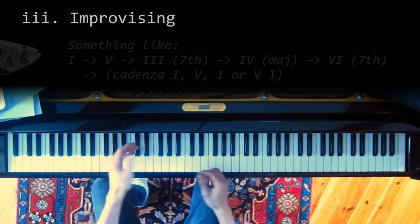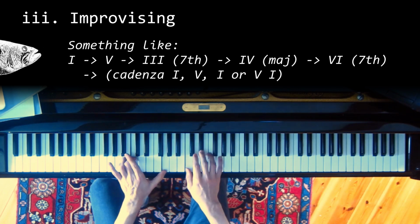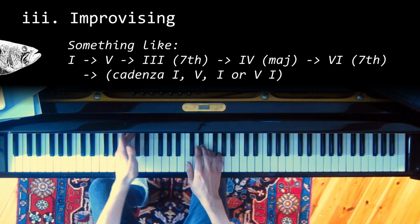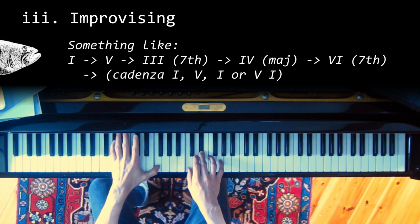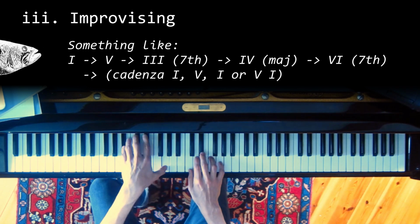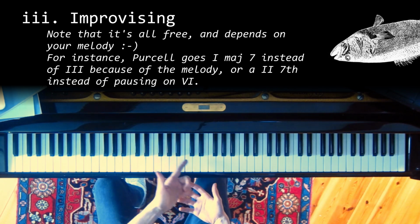Okay, so what chords would you have? Maybe you have a sort of weird transition here, but you would have the one chord, maybe a five here, and something here, this is a three. So you had a three, and then four, again one, and this is a cadenza. And then you loop back. So you would have something a bit weird. You would have maybe one, five, three, four, and at the end a cadenza. Okay, sure.